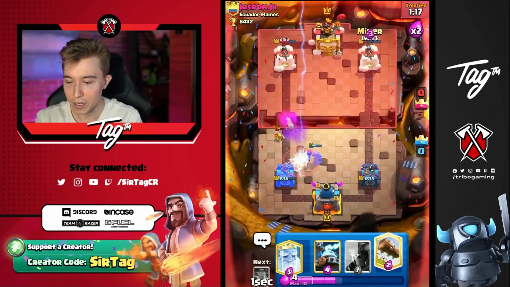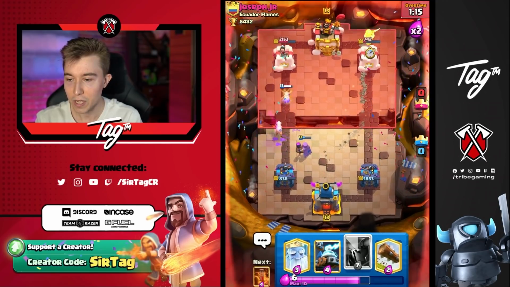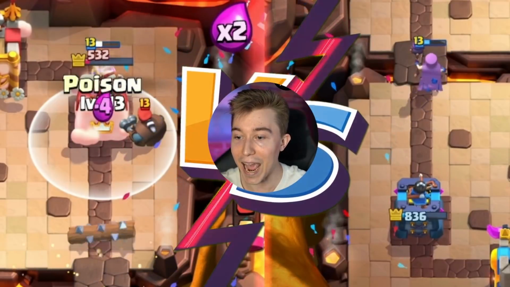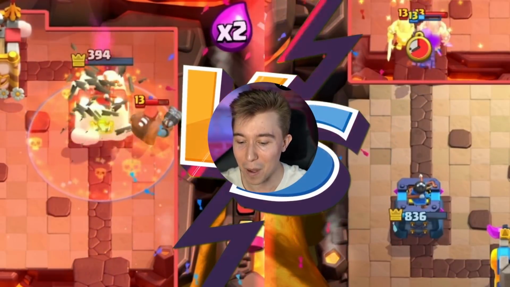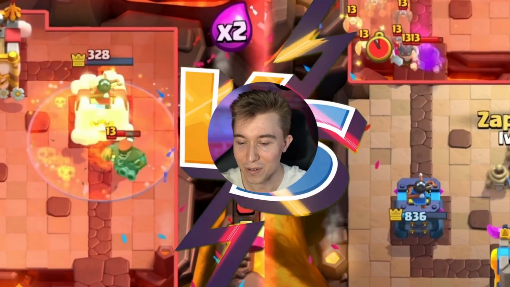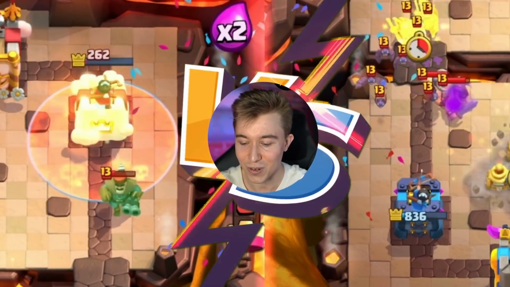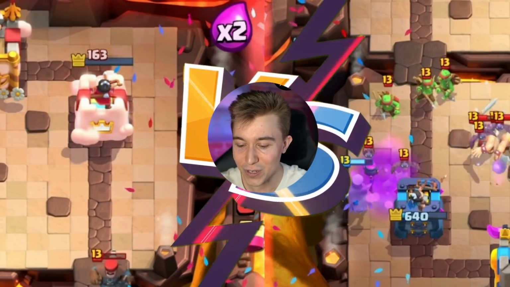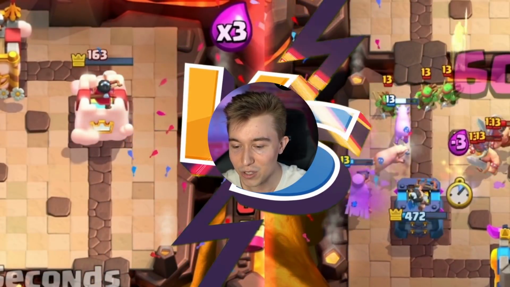I can Miner here, expect him to E-Barbs, so then I can cycle back to another Miner Poison and just win the game. Oh, heck yeah. Let's go, baby. Miner Poison it up. He's going to keep E-Barbs in because he's a savage. He knows no other way of playing Clash Royale. Just spam E-Barbs at the river. Please, sir, can you just stop it for a second? Can you realize how savage you've been to me?